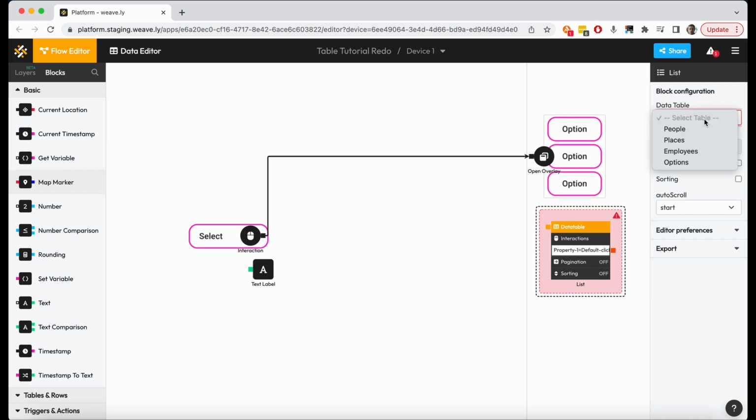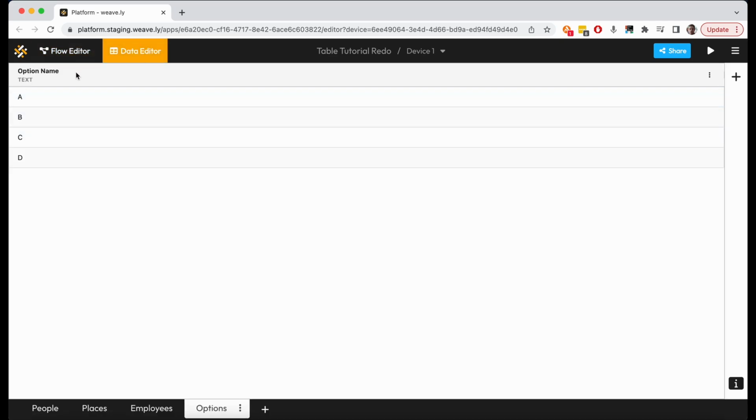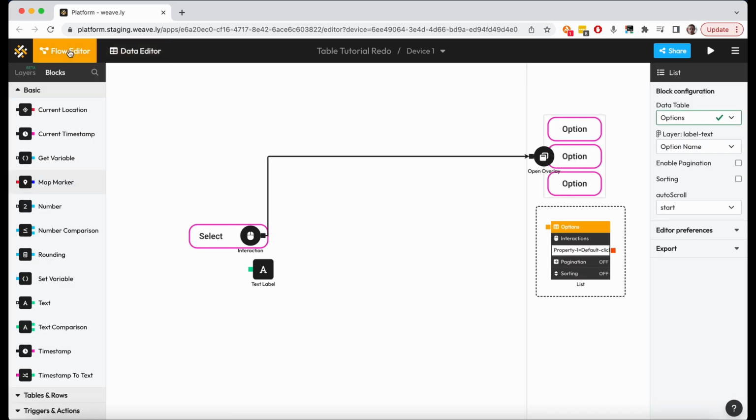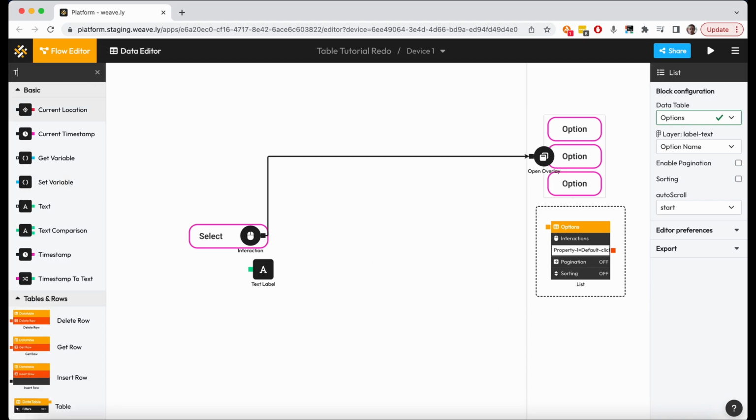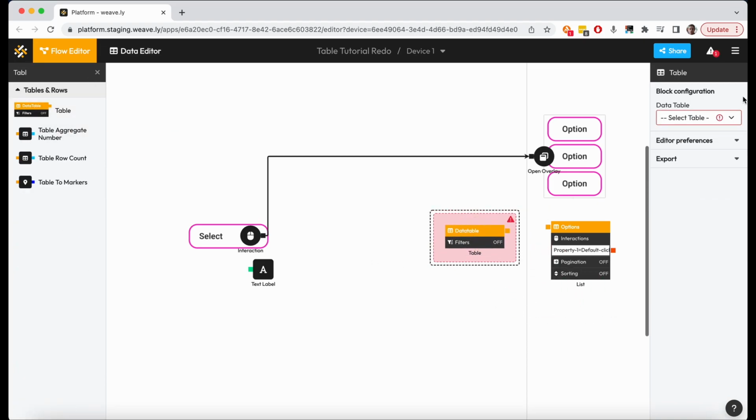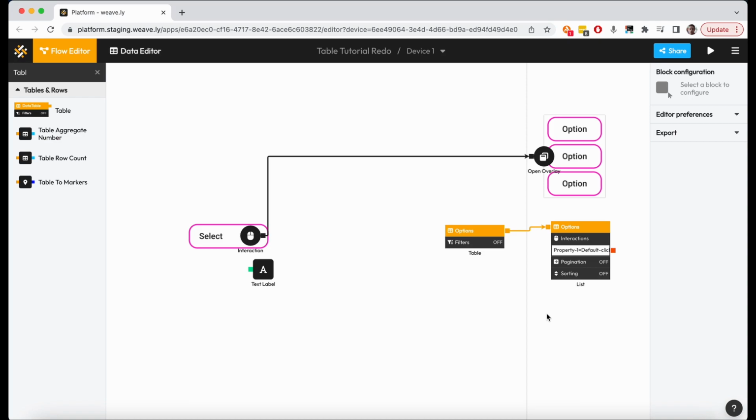So in my data table configuration of the list components, I'll use options. And then I need to map my columns onto my design, and basically the label in my options will be taken from the column name, option name. So if we look at it, option name is the only column available, and we'll use the values here to populate our dropdown. So that's it. Of course, we need an actual table of data to show in this list, call it options, and link it like this. So we'll now have a dropdown with the data that we specified in the data table.